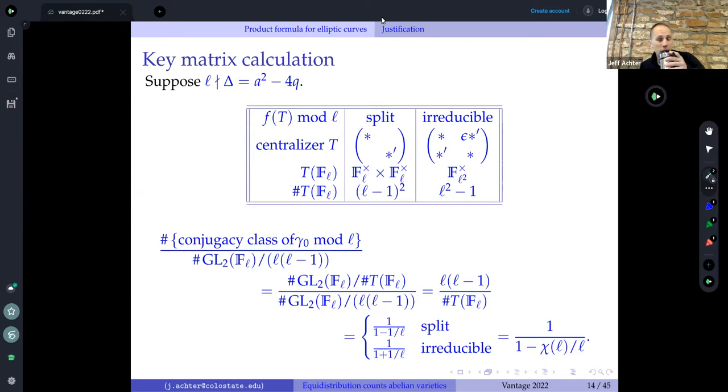And then you go back to the thing that Gechler told us to evaluate. And so the size of the conjugacy class, right, is the number of elements in GL2 mod the size of the torus. And the denominator is this, and this is kind of close to the size of the torus, but it isn't actually the size of either torus. So these guys cancel, and I'm left with this. And then when the dust settles, this is 1/(1 plus or minus 1/L), depending on whether it's split or irreducible. And so when Gechler writes down his ratios, he's kind of secretly computing these Euler products.